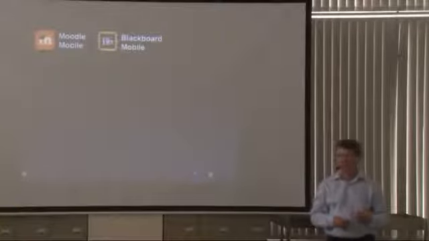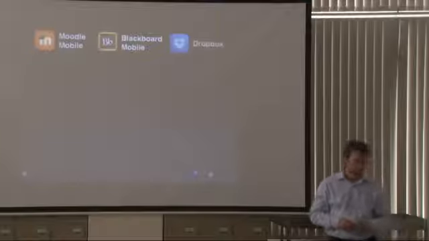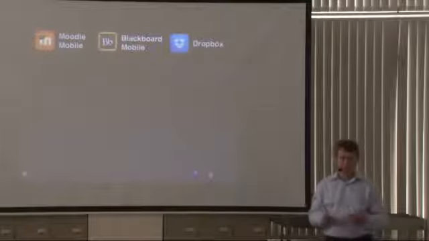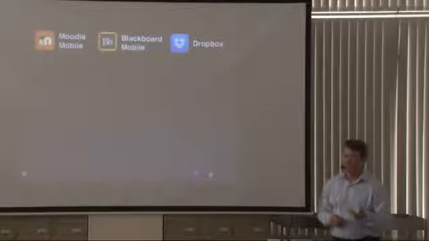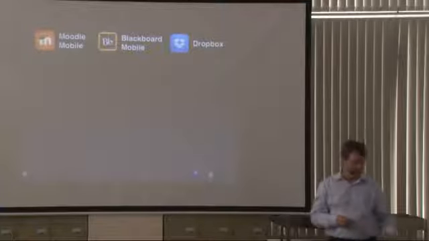That's what we call a learning management system. So those systems also have apps, so students can access their content or upload their content directly from their iPad. They can also receive notifications when someone's posted to a forum as well. Then there's Dropbox, so students can use Dropbox to share content between their computer at home and their iPad.